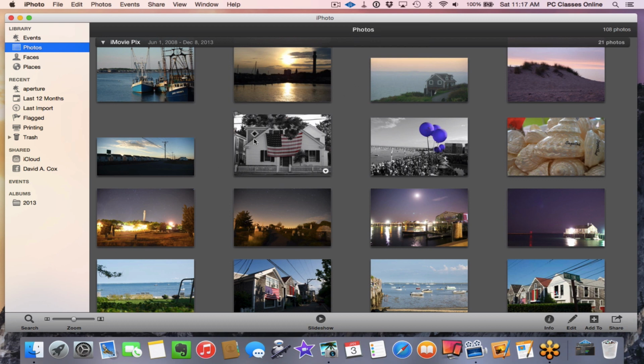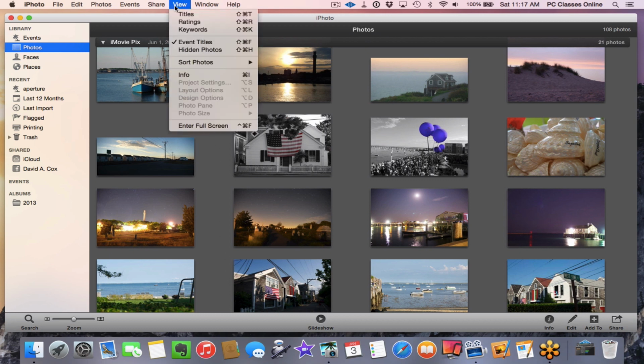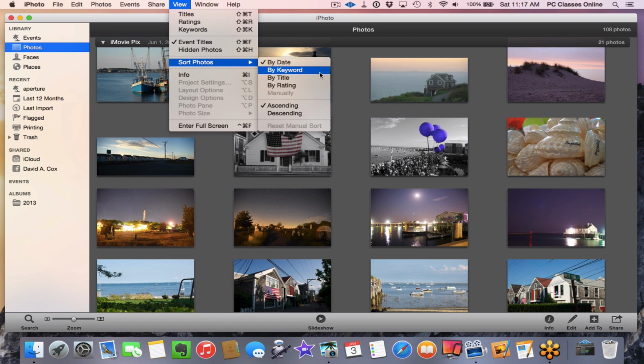So when you drag photos into iPhoto, they go here into this library, okay? Another feature I would like to show you, especially if you're new to this, is go up here to where it says View, Sort Photos, and just make sure that these settings fit your liking. Because sometimes I've been working with people and they just see their photos all over the place, and it's because it's not arranging their photos by date, which is how most people seem to like it.